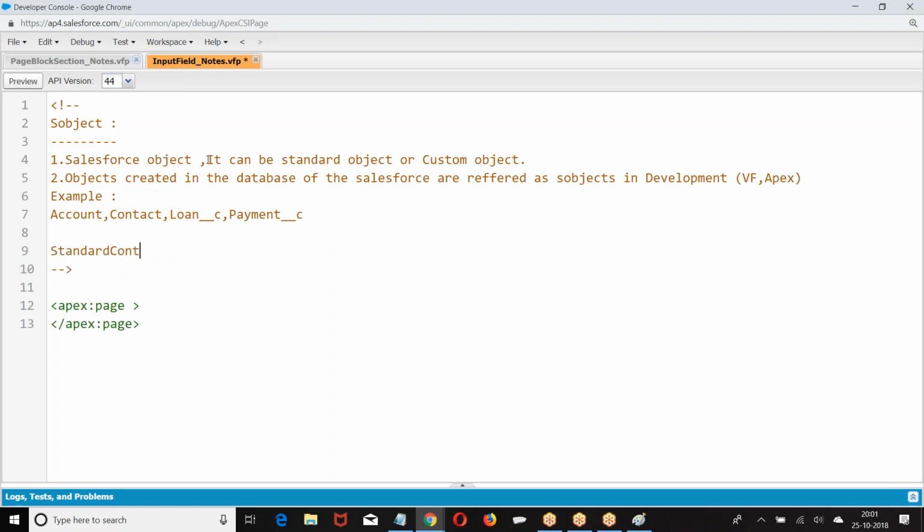Then we have standard controller. What is the standard controller?